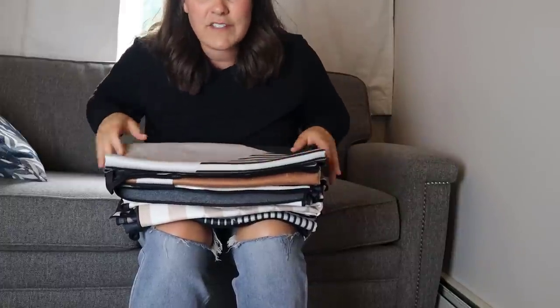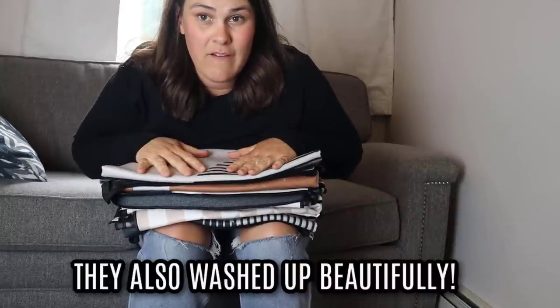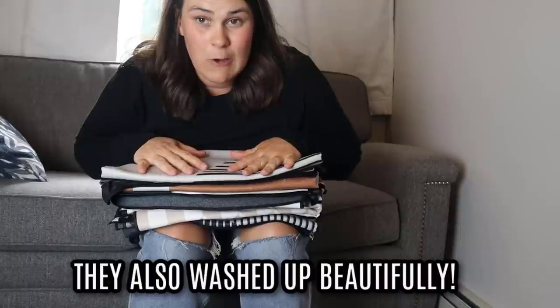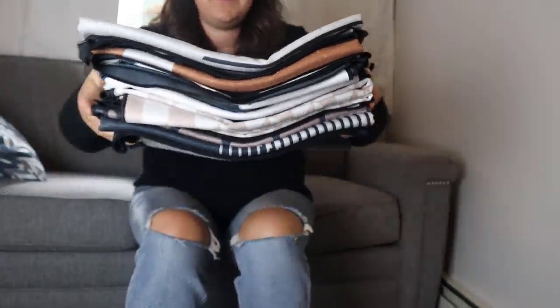They don't have the soft texture like you would normally expect from a bath towel or a beach towel, but they're super absorbent, so I'm really excited to see how they work, and I will report back. But I know that I love everything else they've made, so I have really high hopes. How pretty is that? Let's go on a little walk about the house, and I'll show you some of the other things that I've purchased recently that I would recommend to you.